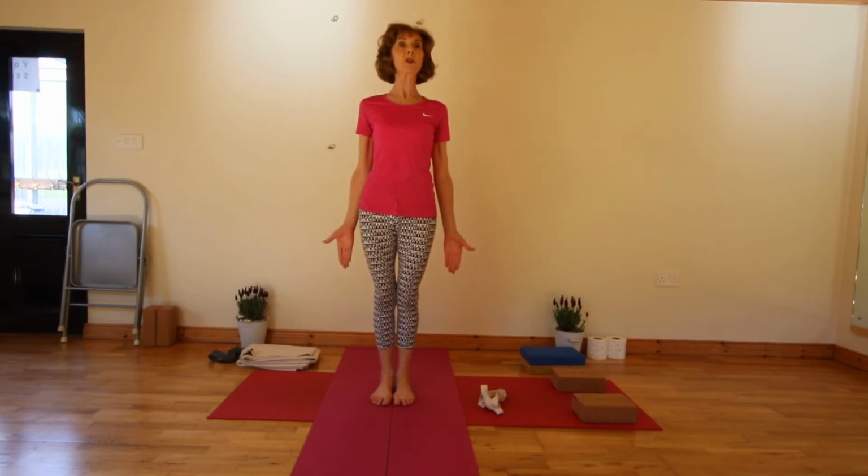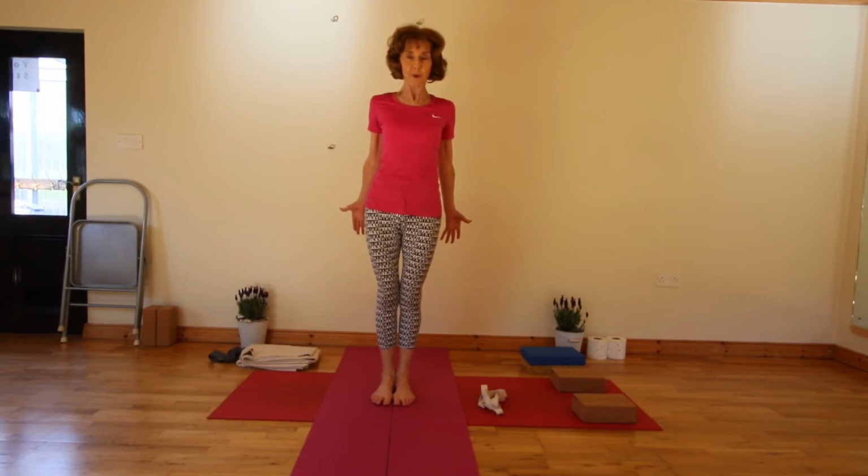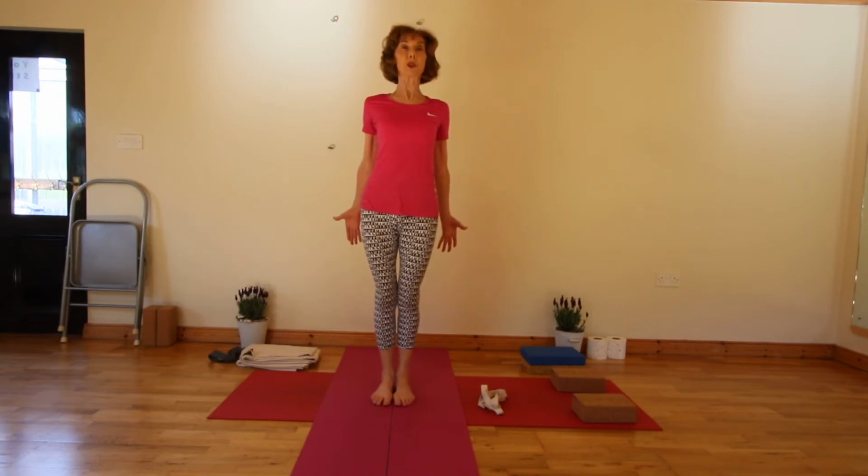Turn the palms now forward and inhale, with an exhalation extend the arms back. Trying to feel if your head folds forward, bring it back so your face or your chin is at right angles to the chest and your face is coming as if it's coming into the back of the head.